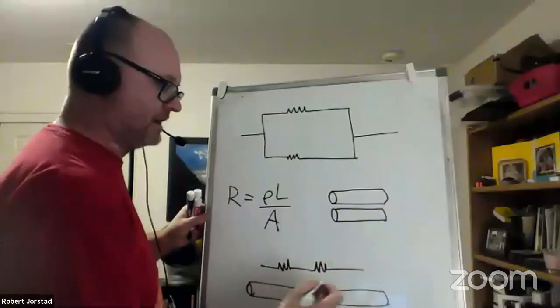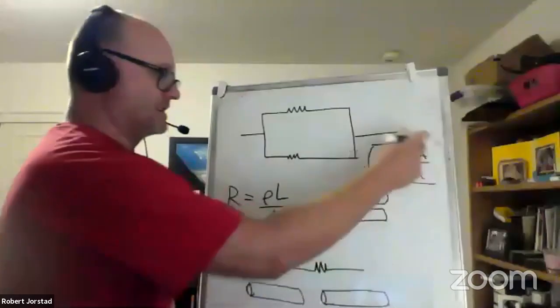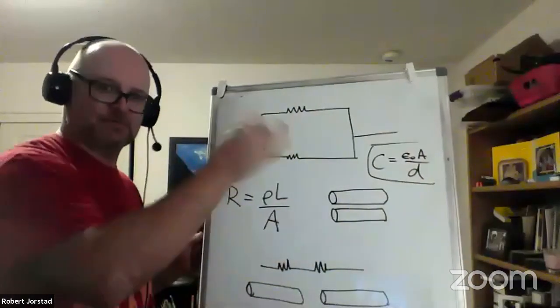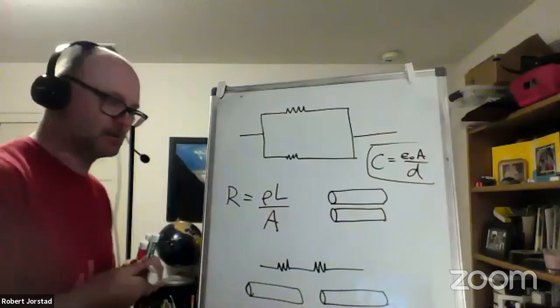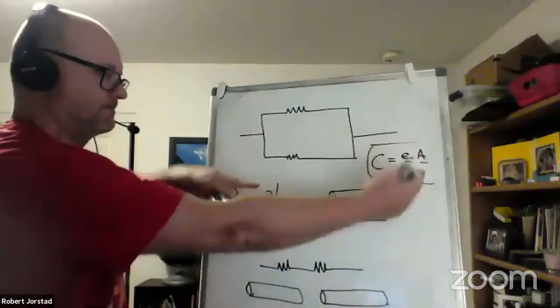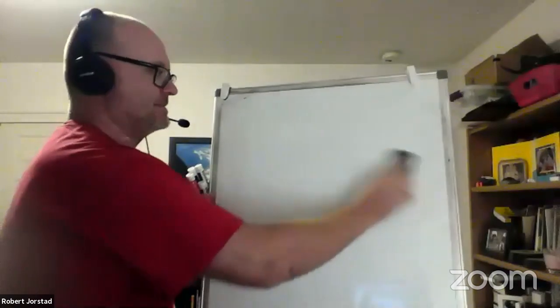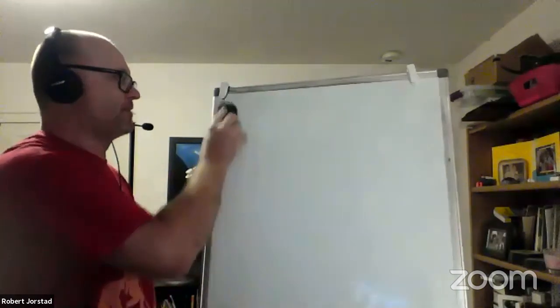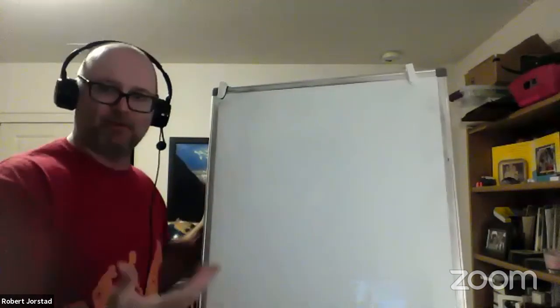And then don't forget the capacitance. Because this has area in the top and length in the bottom, that's why those rules end up being flipped compared to the resistor. Gotcha, yeah. All right. Yep, good question. And I think for me, I know that seems crazy, but that actually helps me remember the rule because I hate trying to memorize stuff. So yeah, definitely. If that helps you remember it, that's great.